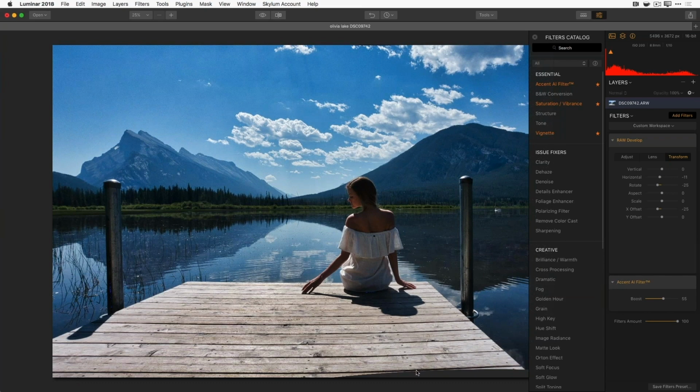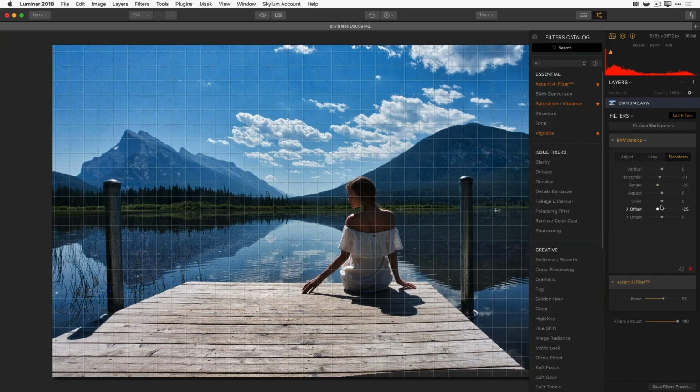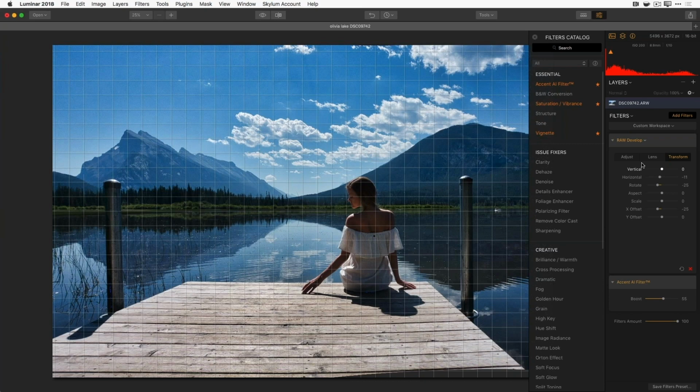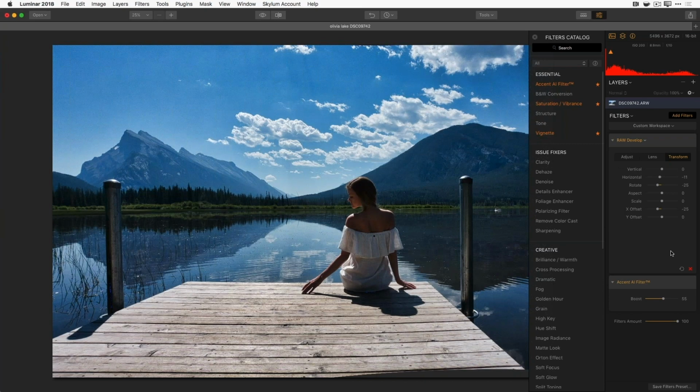And then you'll see I have some areas that don't exist anymore because of the way I've bent the picture. So I could either scale that up here or I could crop that. And I'm going to fix that with a crop just so I can show you the cropping tools. But that's a quick fix. And again, this was my before, that was my after, and I can do that all in the raw develop filter that I start off with.